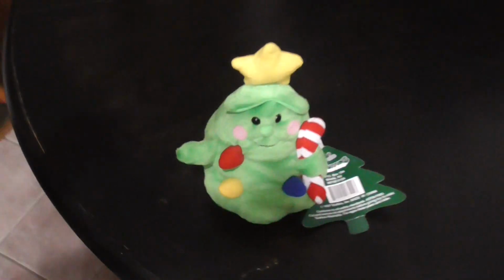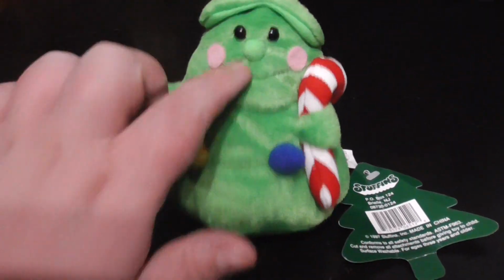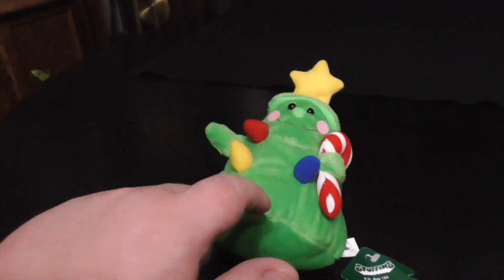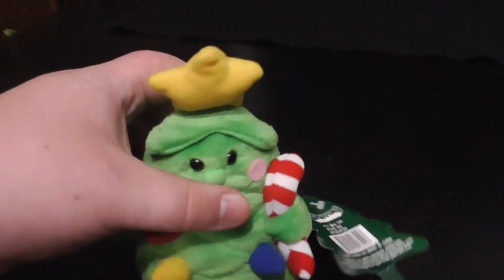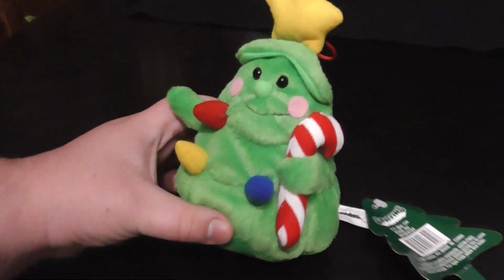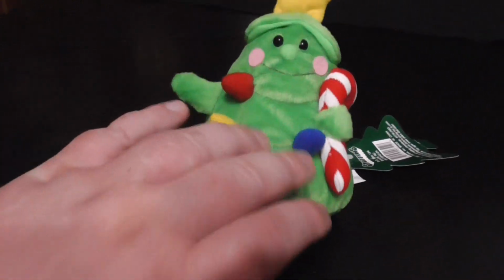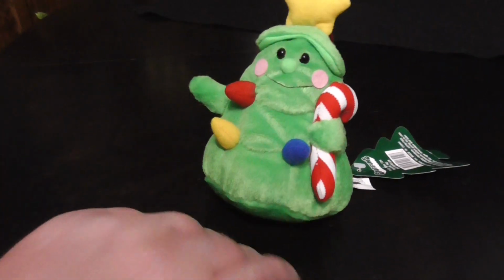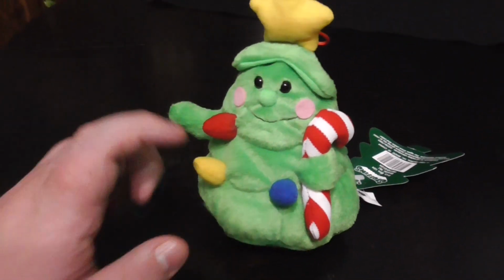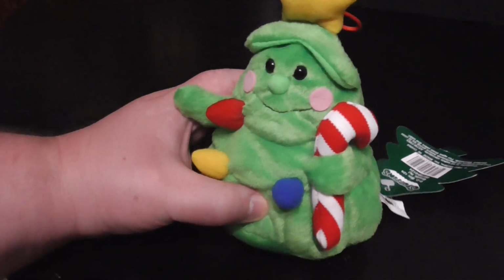I'll show them up top, and then down to the bottom. Look at it. It's sort of like those wobbling toys back in the day. This Beanie Baby is sort of like those wobbling toys. See it? You know the ones I'm talking about. Like you kick or something. Let me know down in the comments below what the actual name of those toys were. So let me know.